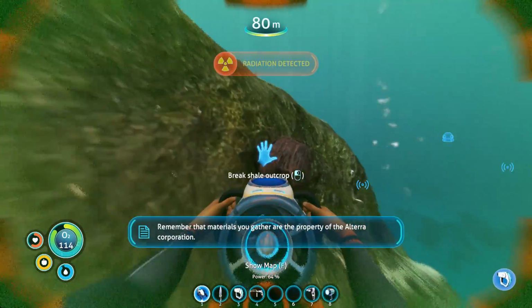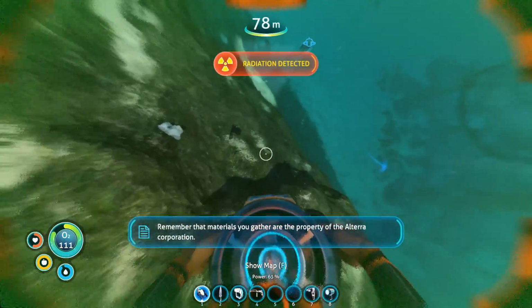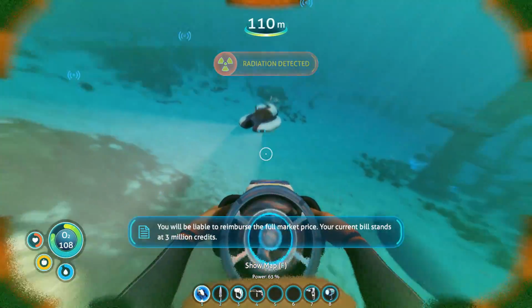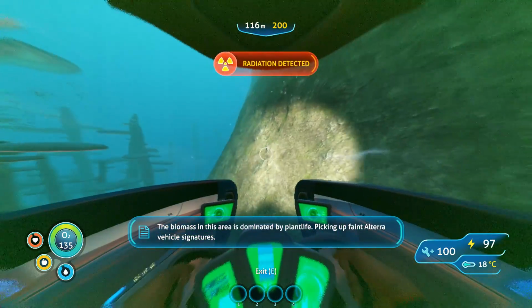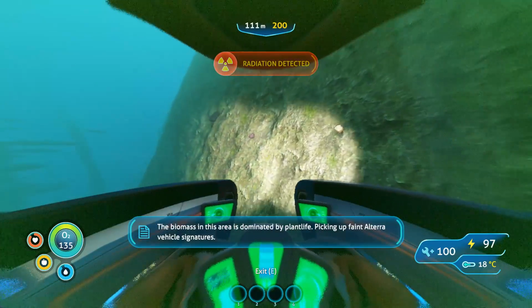Remember that materials you gather are the property of the All-Terra Corporation. You will be liable to reimburse the full market price. Your current bill stands at 3 million credits. The biomass in this area is dominated by plant life, picking up faint All-Terra vehicle signatures.